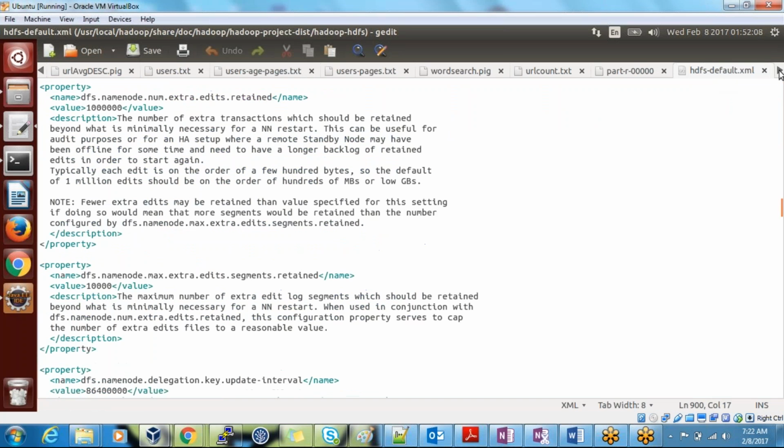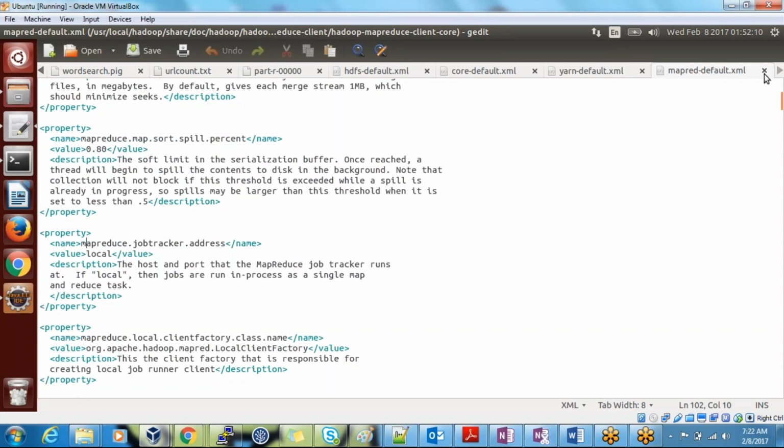Go to your MapReduce. There's another problem here, guys: the documentation and the source code sometimes will not match.